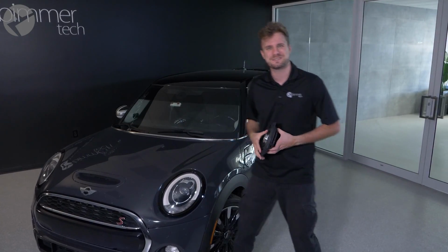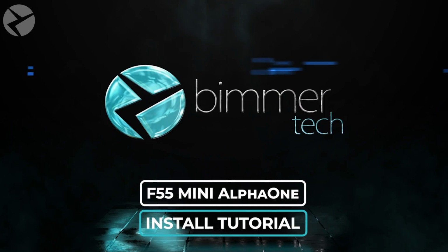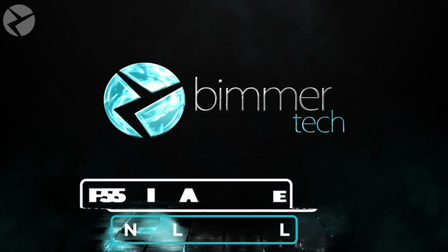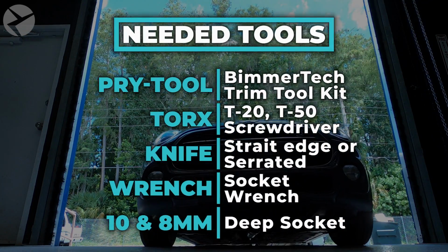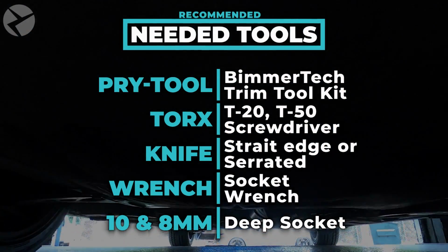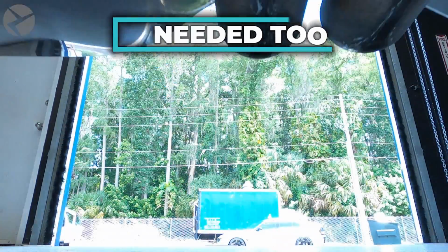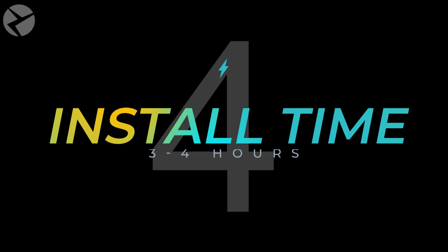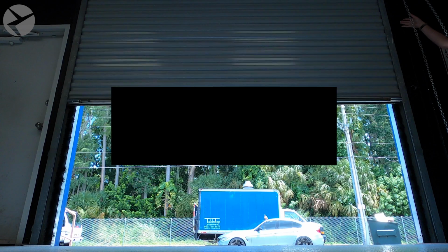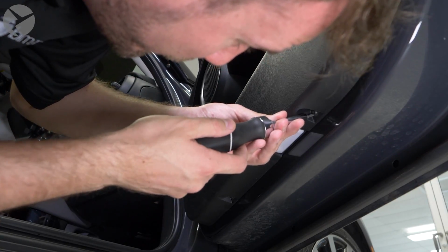Let's get started with the installation. Here are the tools you'll need for the job. First, we'll start with the mids in the doors.